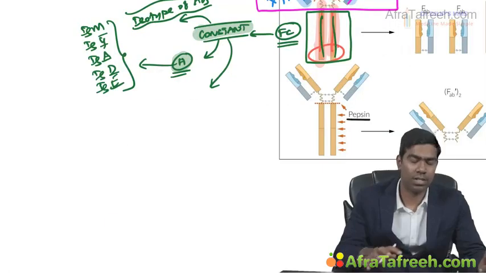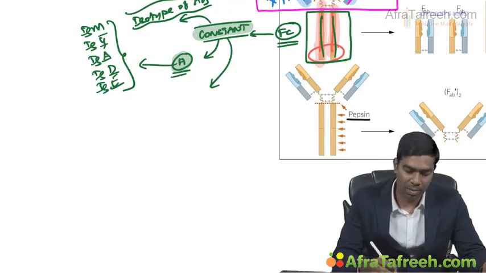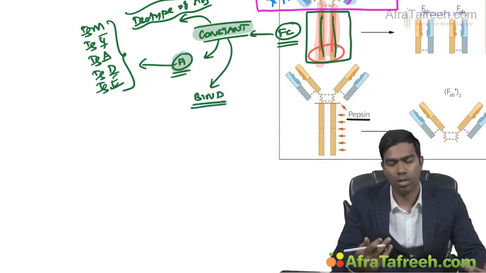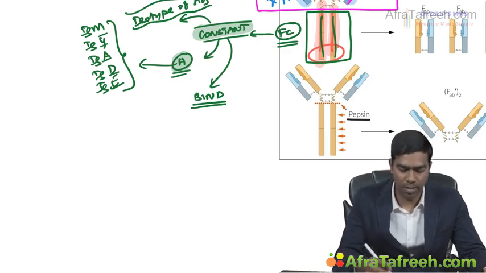Light chain does not determine the isotype of the antibody. It's the heavy chain that determines the isotype of the antibody, because the constant region is made only of the heavy chain. Apart from that, what is the function? Because we are dividing into functional points. So what do they bind? They bind to the immunological cells.